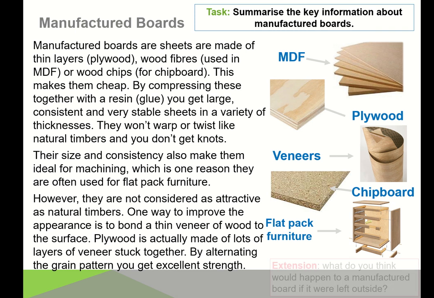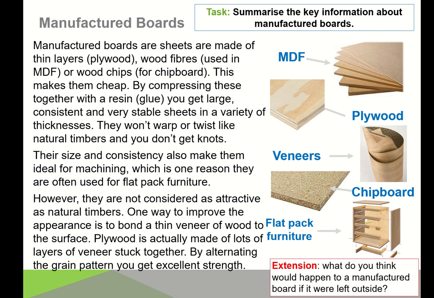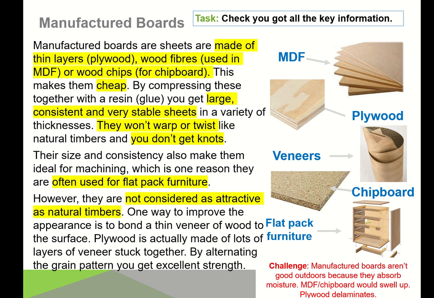Just check in then. Final extension. What do you think would happen to a manufactured board if it were left outside? Pause it now, get down the key information, and I'll give you the answers now. There's the key points I would certainly have down. And finally, manufactured boards, they're not good outside because they absorb moisture. In the case of MDF or chipboard, they'd swell up, and plywood delaminates, which means plywood would start to peel apart if it got wet.